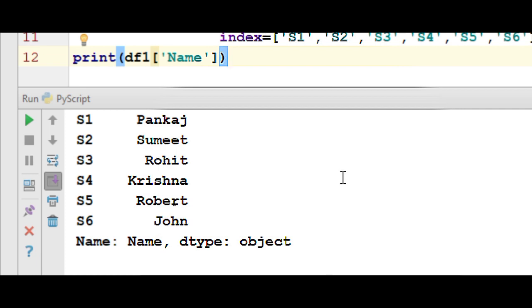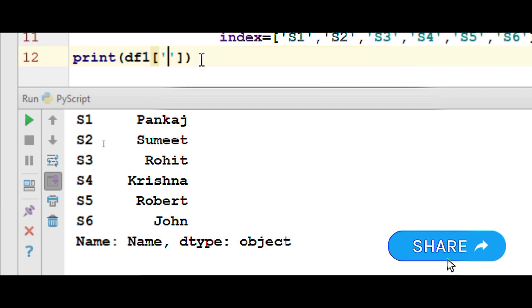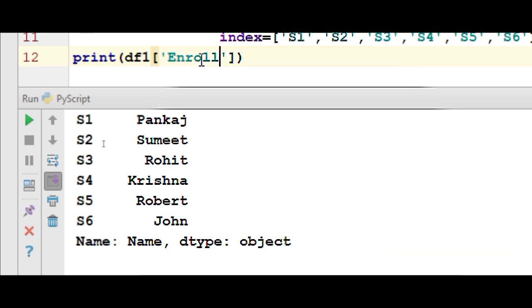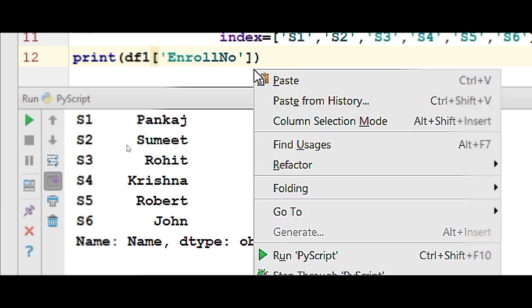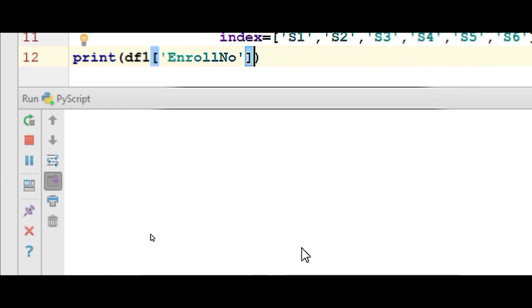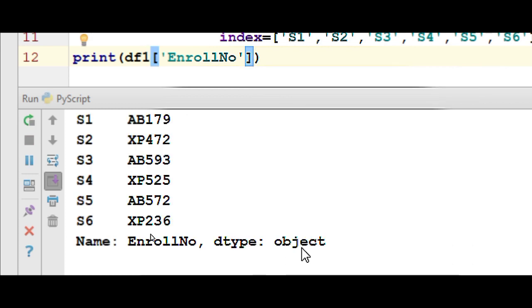Suppose that I want to access enrollment number, so I will be writing here ENROLLNO, and now let us try to print. Okay, so in this way we can access single columns here.